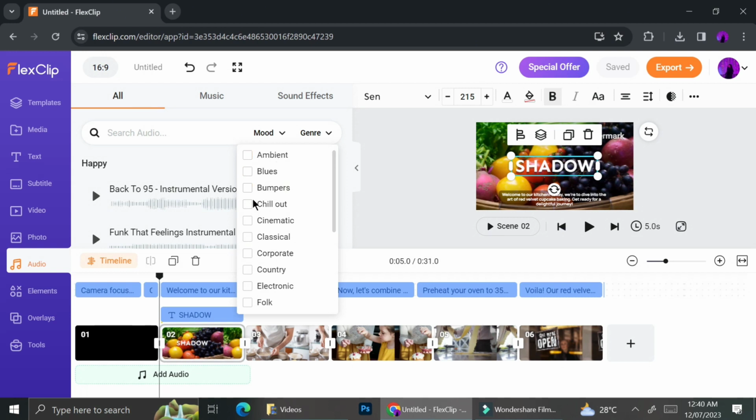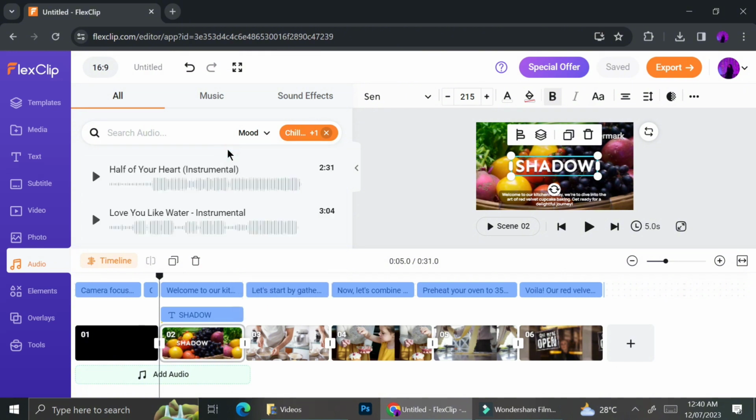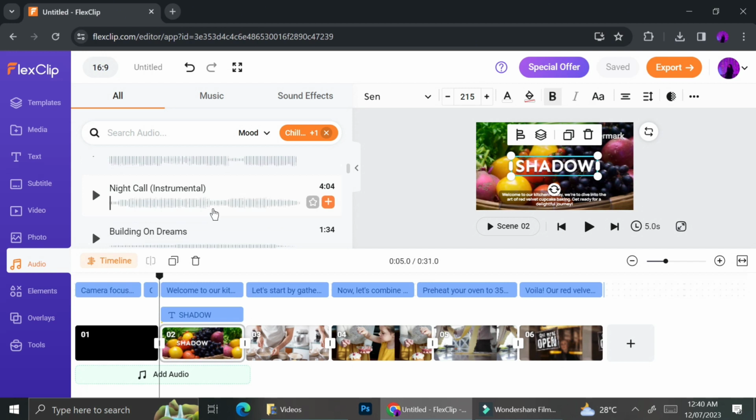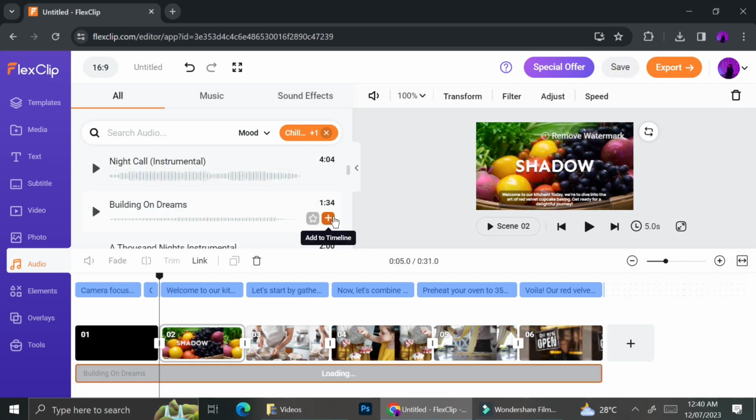So for today, I would like my background music to be chill out. Then they're going to give you a selection of chill music that you can try on. And today I'm choosing this Building on Dreams music as my background music.